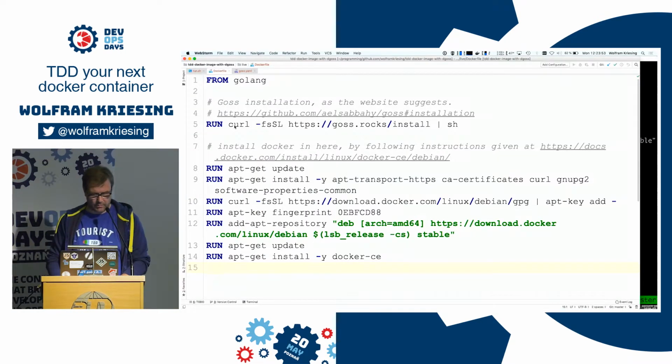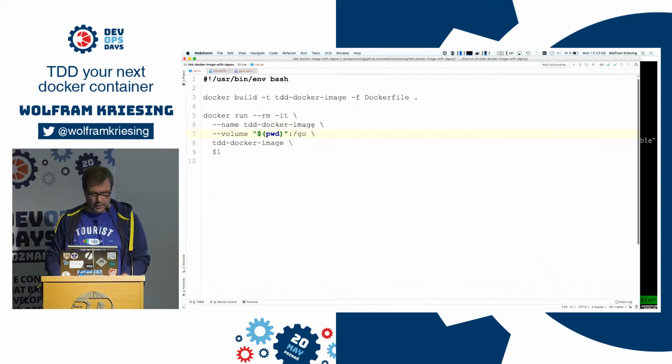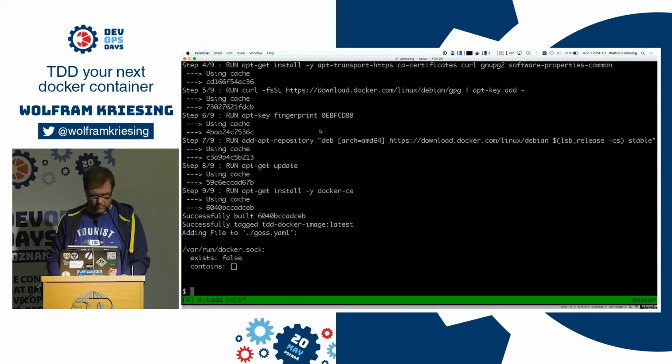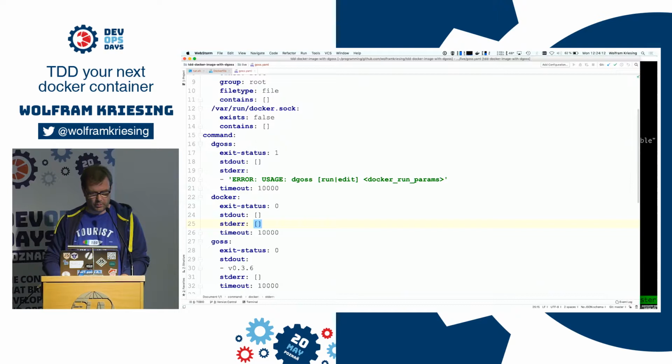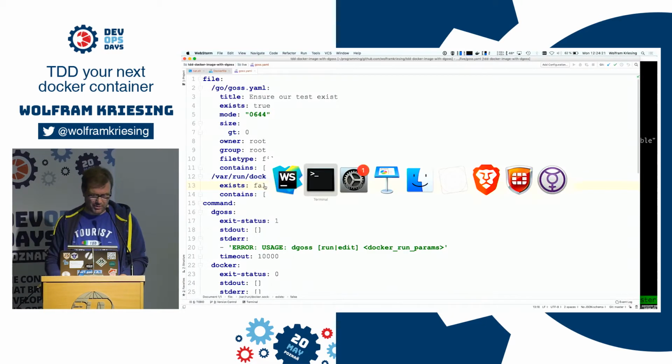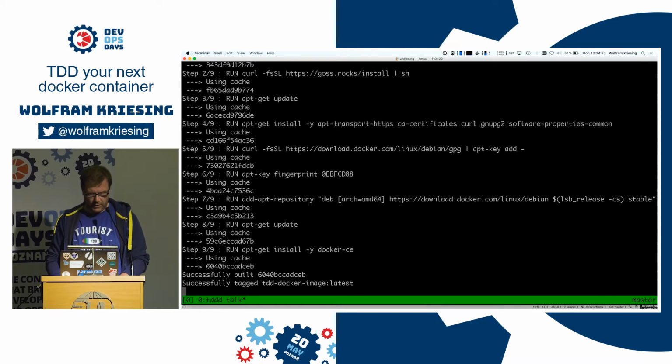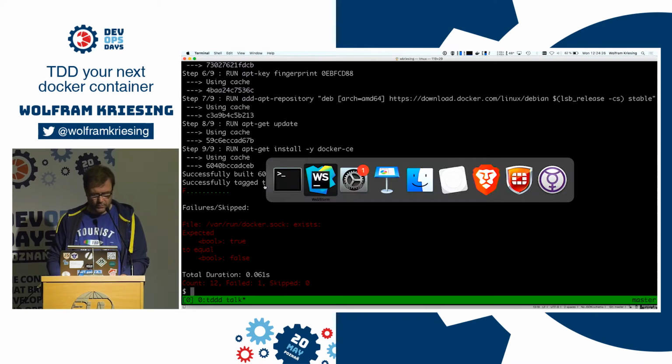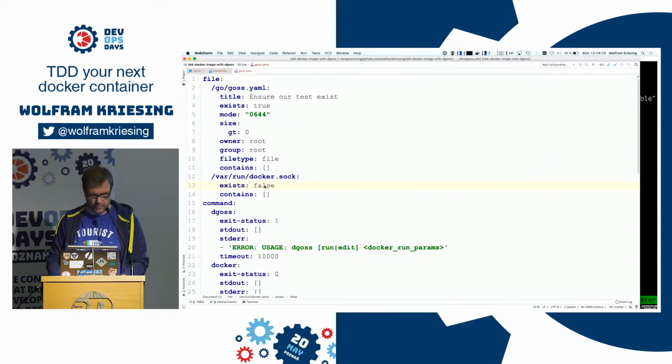This test will pass because it was just generated. So now let's take this one. We want /var/run/docker.sock. We're just going to map this from my machine into the Docker container. And we're going to say, yes, please say it's true. Well, let's see false first, fail, because we should have it in there now. Oh, yes, it says true, false. It expected it to be there, but it's not there. So let's change our test to true.